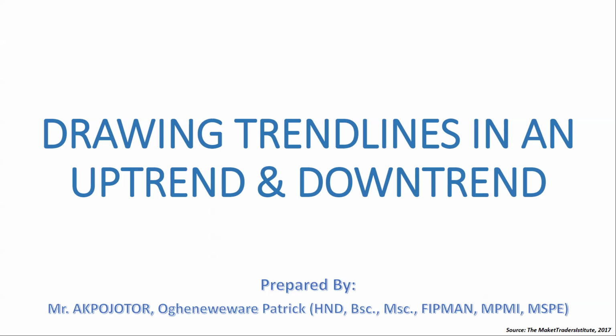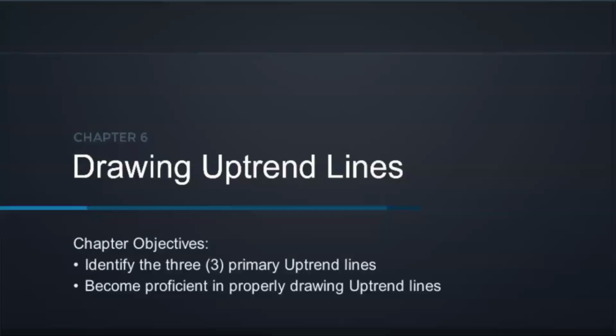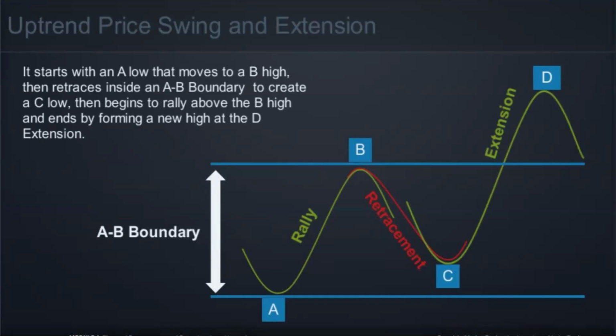Now, there are people that say that the more the touches, the better the trend line. Well, that's their opinion. But with MTI, you will understand that there's a standard way to actually draw a trend line to have results. And that way is identifying the price swing. This is the price swing. You already saw this one before: A, B, C, D.